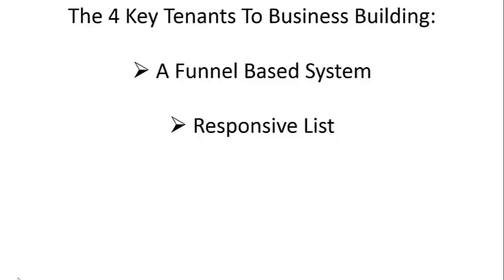If I say to you, you must have a way to start to cultivate a responsive list, and you are not committed to developing and cultivating one, you're fooling yourself if you think you're going to be successful long term.